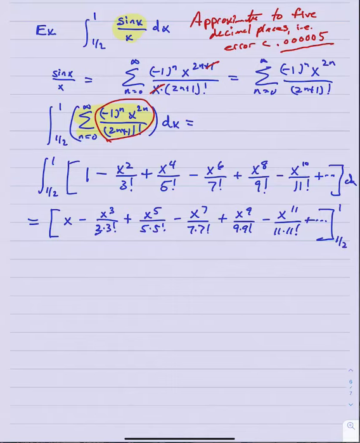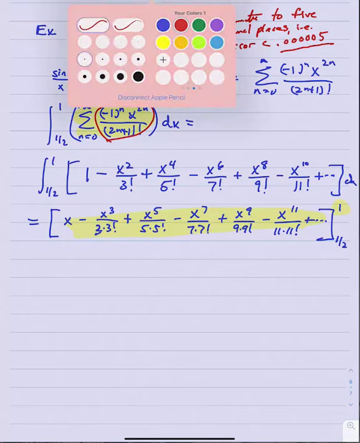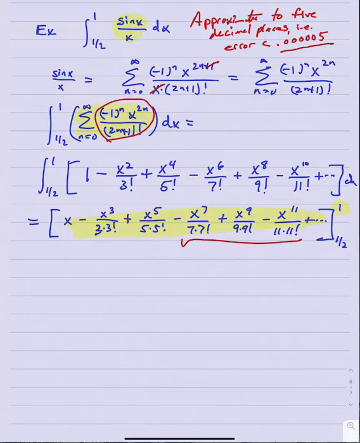Now, once I say it, it'll be known and it won't be tricky, but just be careful. You do realize there are two infinite series calculations here. This is, after all, an infinite series, and I know that I'm going to plug 1 into that first, and then I'm going to plug 1 half. So what I mean by that is, if this guy is, let's call it g of x, just to give it a name, then what we are going to do is take g of 1 minus g of 1 half.